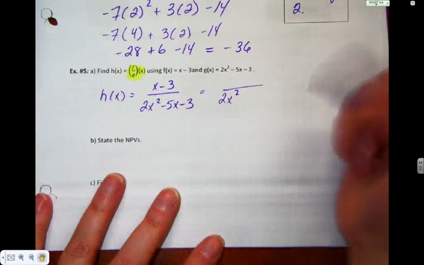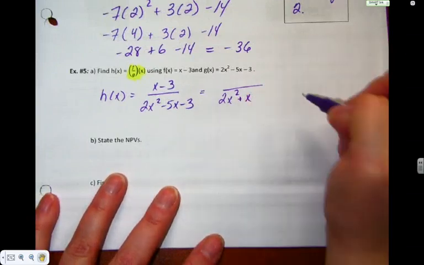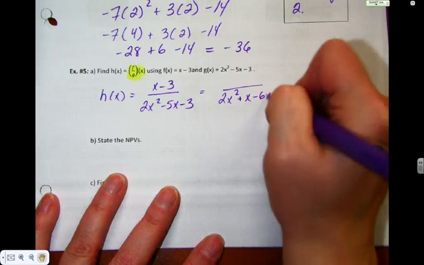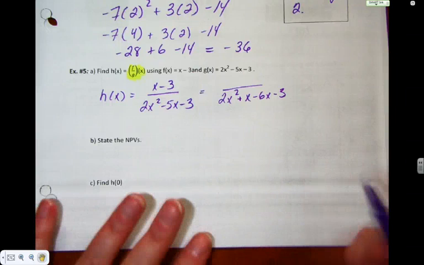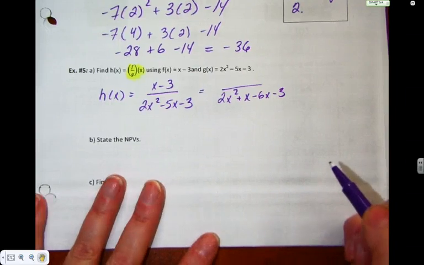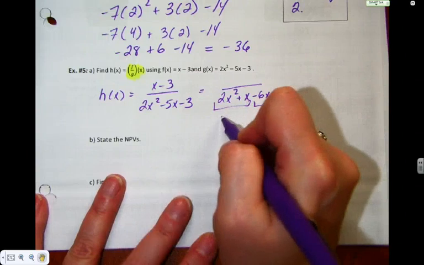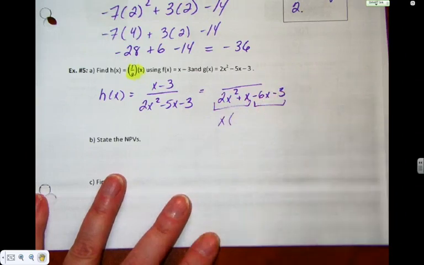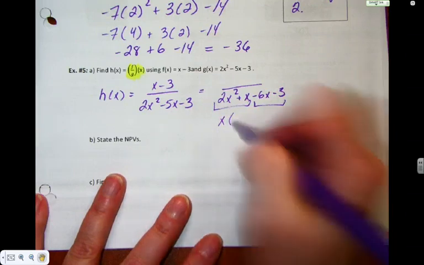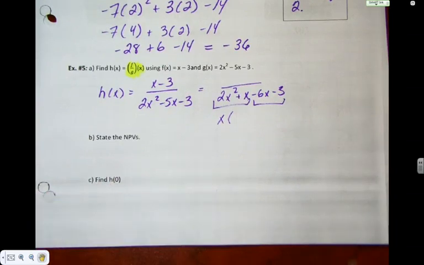Say that all one more time. I got lost at the beginning. 2x squared plus 1x minus 6x minus 3. So you're just giving me step 1 of the factoring? Yeah. Okay, perfect. Then off with next, or, okay, so you want to go step by step. Well, you started step by step, so let's finish step by step.